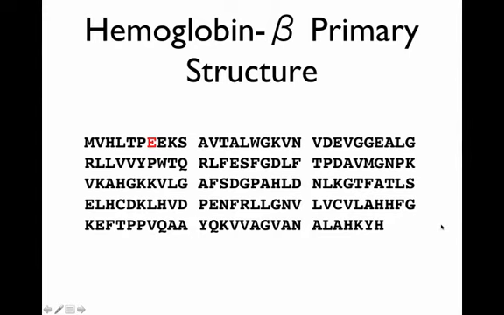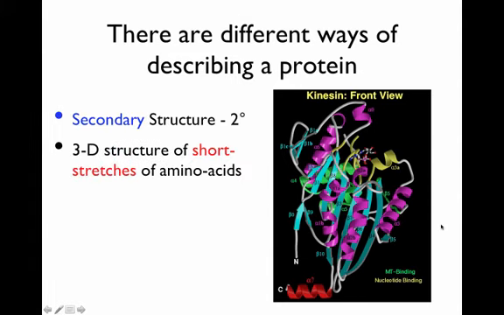There's something called secondary structure. We're not going to spend a lot of time on this. This is basically the 3-dimensional shape of short pieces of the protein molecule. You could see here there was a little spiral. If you were talking about only this little spiral, you would be talking about part of the secondary structure of this entire protein molecule, or this spiral over here, which is formally known as an alpha helix, but you don't need to know that. If you were talking about that helix, you would be talking about a little piece of secondary structure of your protein.